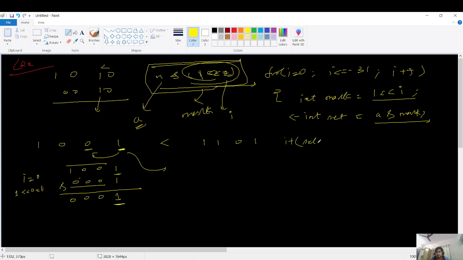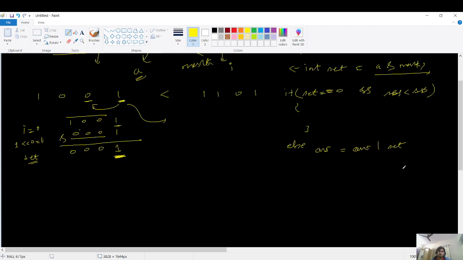So if set is equals to 0, and SB and SB1, this was the case, right? So we have to do something here, but in the rest of the cases, I need this thing as my answer. This is actually set, and I have maintained an answer. So if you have to include something in your answer using the bitwise operator, you write answer is equals to answer or set, right?